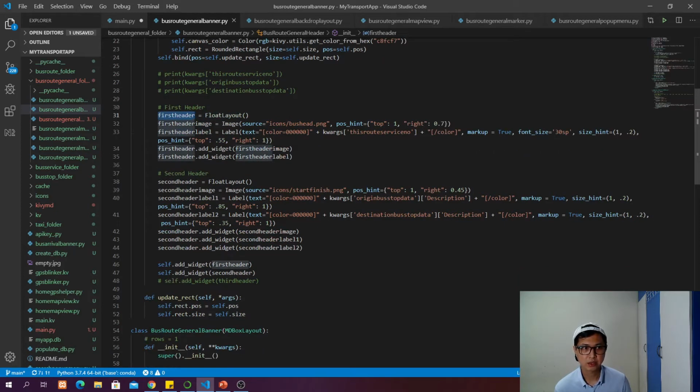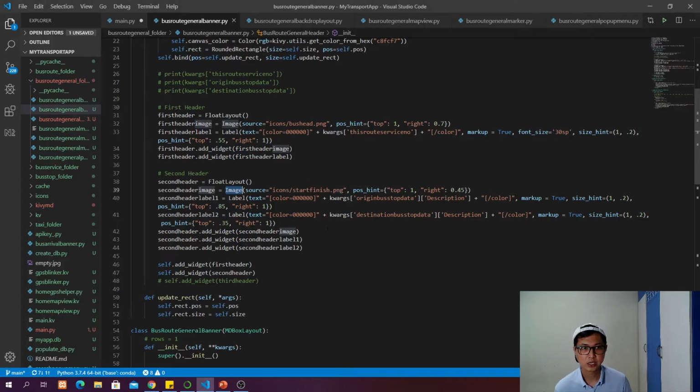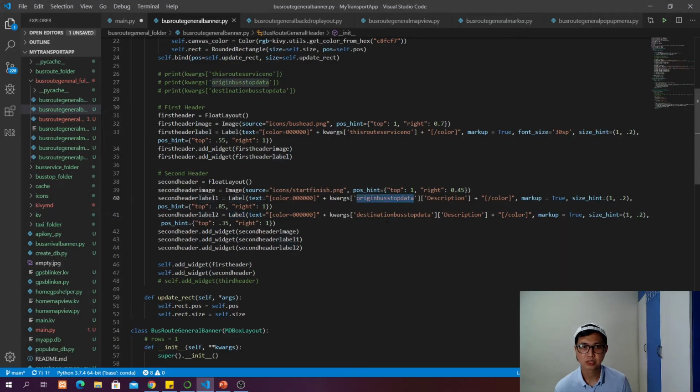The second one is going to have the image and label as well. The image is going to be a start and finish image, and label 1 and label 2: the first label is going to be the starting bus stop, origin bus stop data, and the second one is going to be the destination bus stop data.